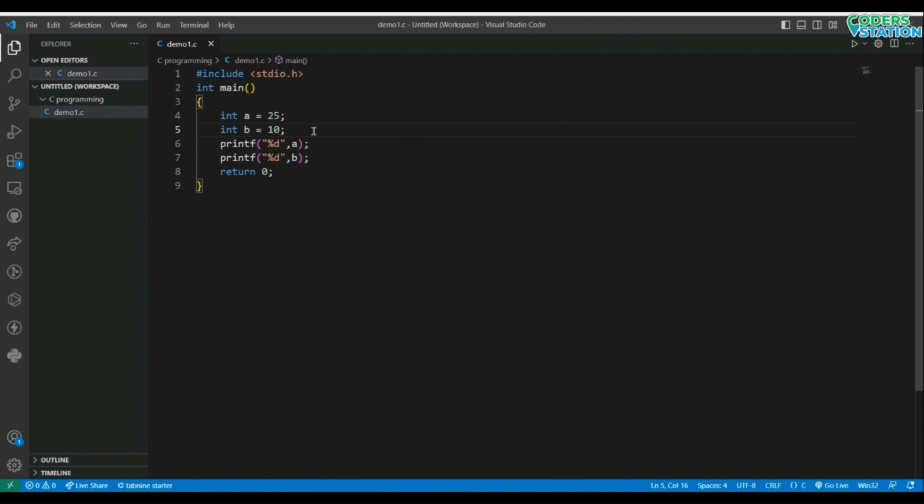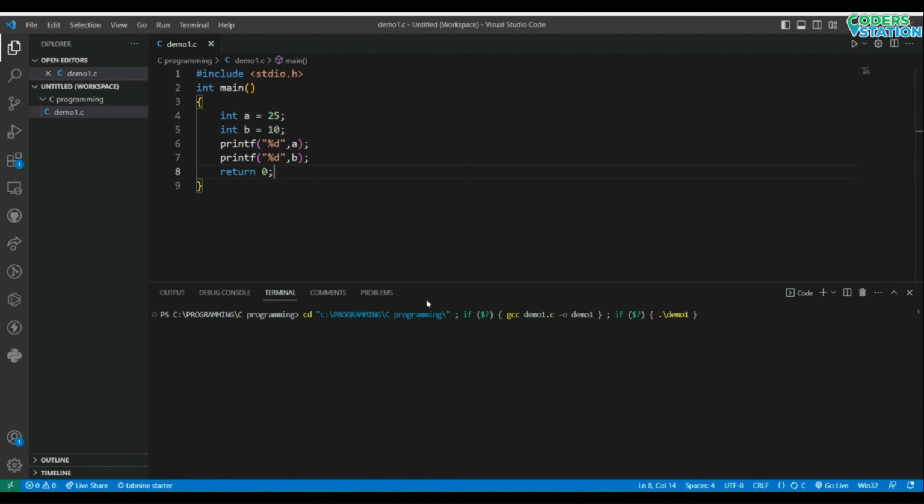Now after writing this, we will execute it. For executing, you can click over here, this play button. Just click on it and your code will be executed.